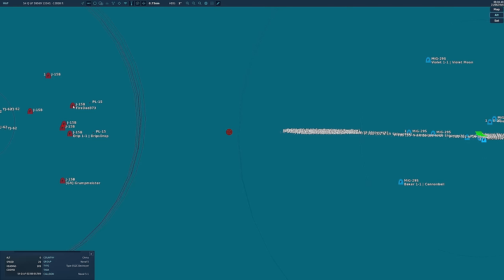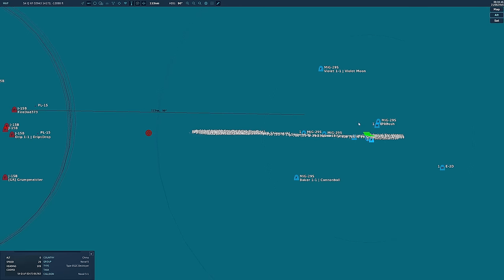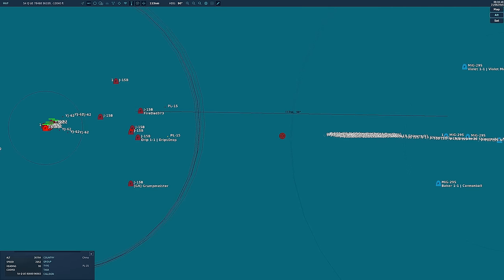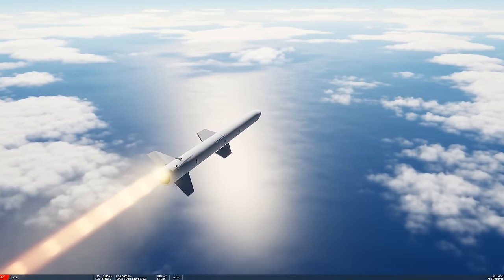Fire Dad's already fired, and so has Drop. At break, at least 114 nautical miles, possibly even further. The power of the friggin' PL-15. Twin jet motor. What a beast.